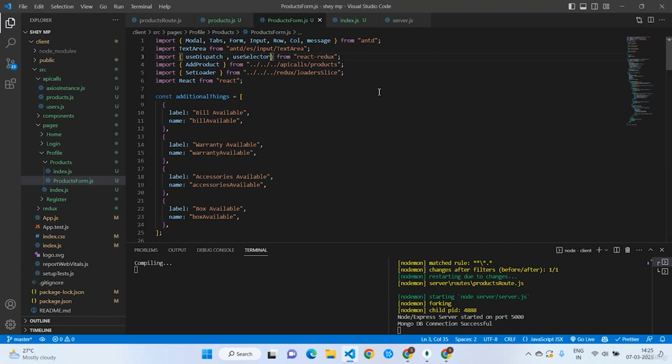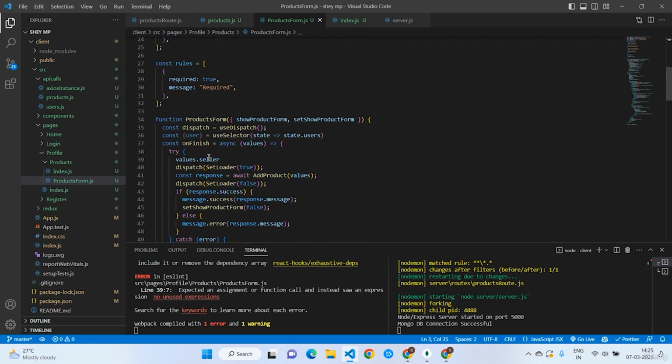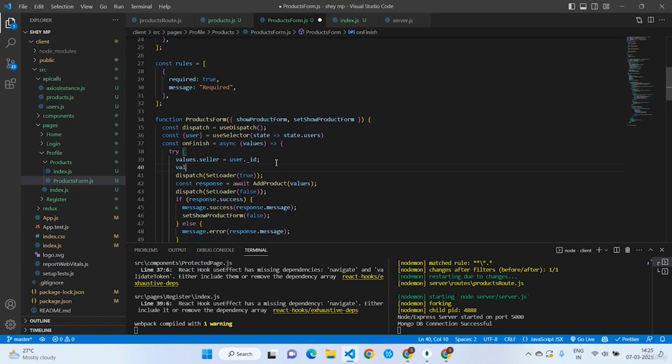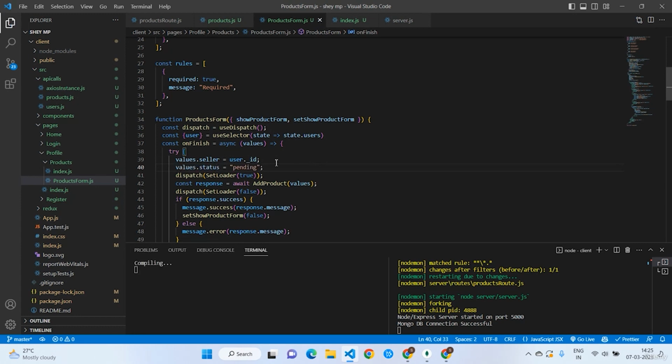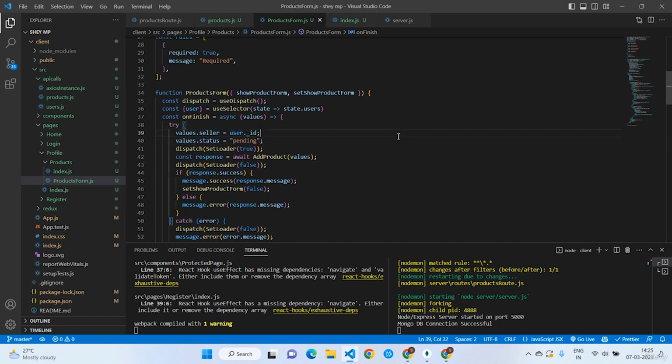Done. Now values.seller is equal to user._id, and values.status is equal to pending. I think these are the two things we are giving manually. Remaining everything will be coming from the form itself.